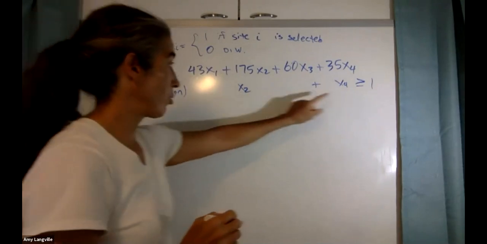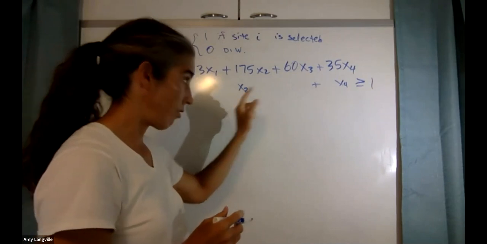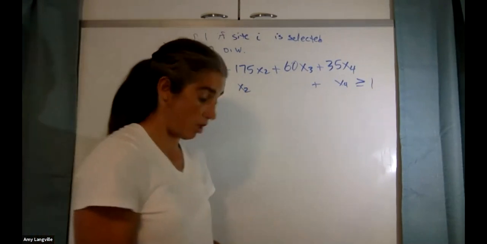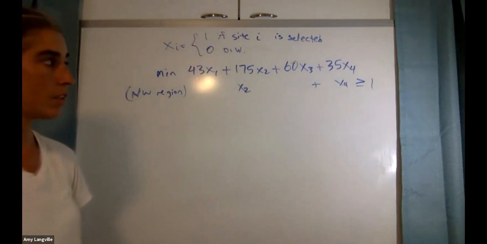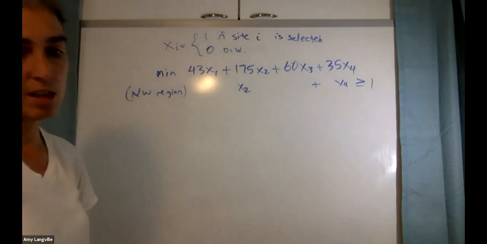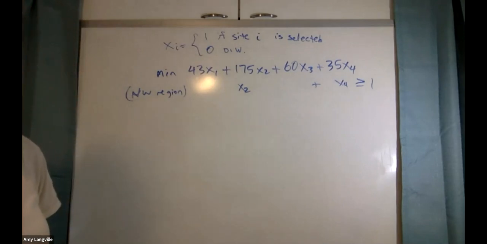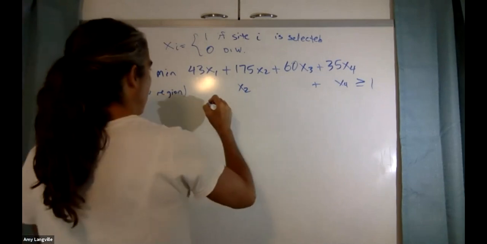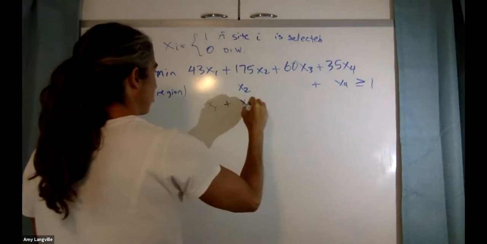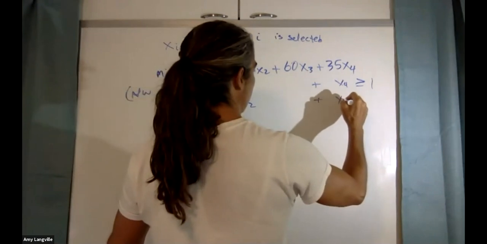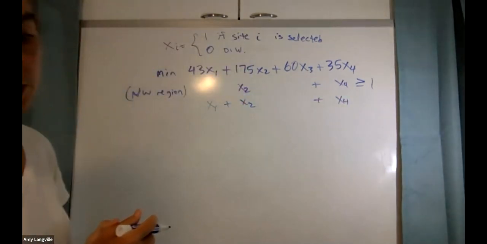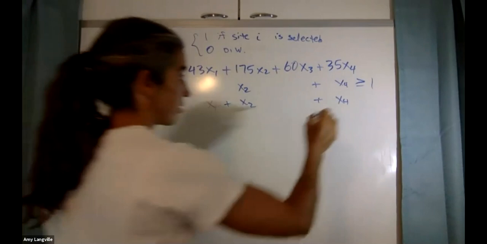We need either of those to be turned on. So we say if the sum of those is greater than or equal to 1, then either one has been turned on. So it's a set covering problem in that sense. We just keep reading down the columns of the tables and we'll see the next one, x1 plus x2 plus x4 greater than or equal to 1. That's the Southwest region.